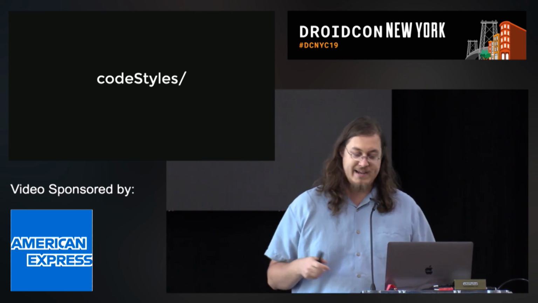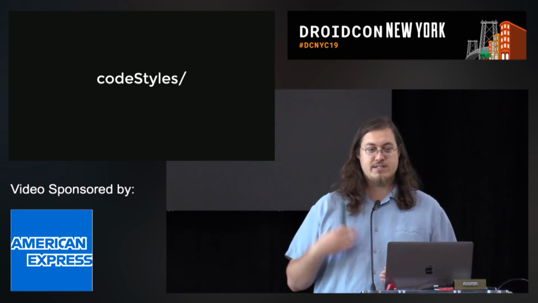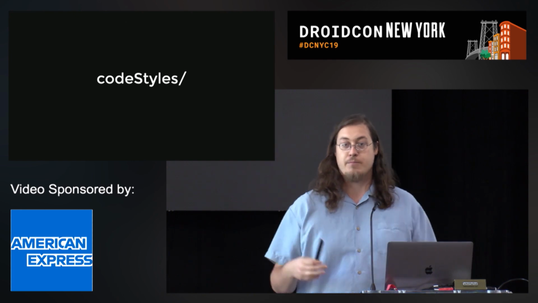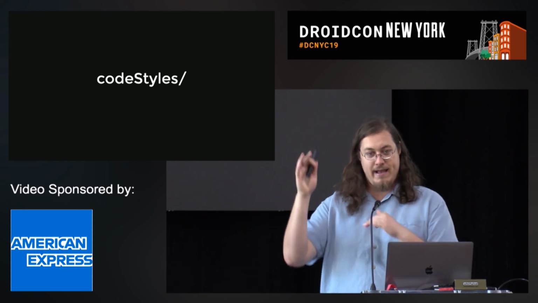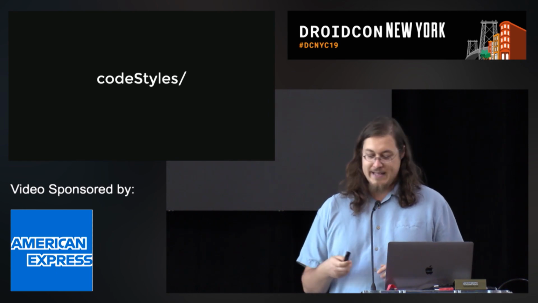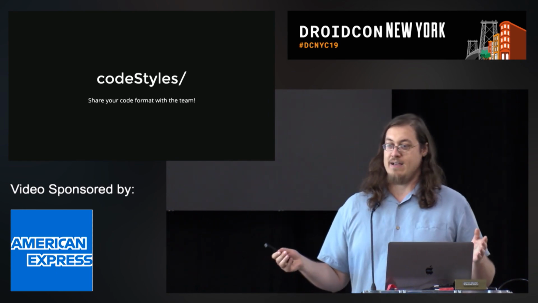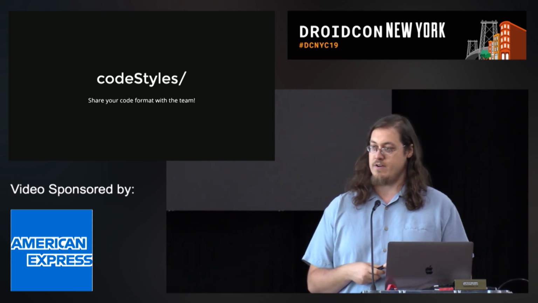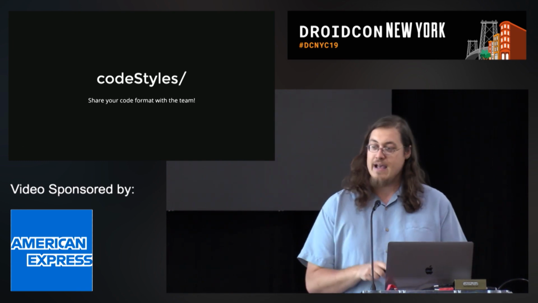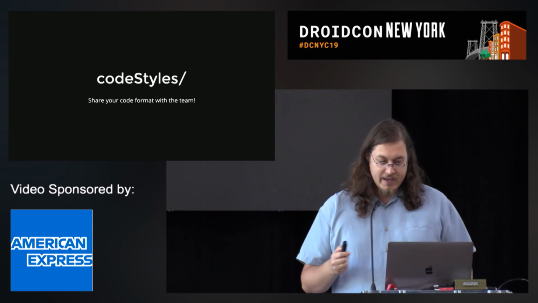For example, code styles. If you make changes to how you style code and format code in your project, you probably want everyone on the team to have the IDE auto-format in the same format. Doing that is very simple with the code styles folder inside the .idea folder. This will synchronize that between all of your developers. Doesn't change often, and you want everyone to have it.